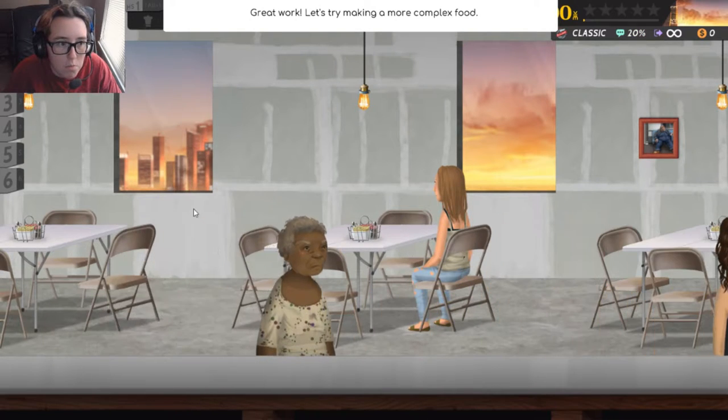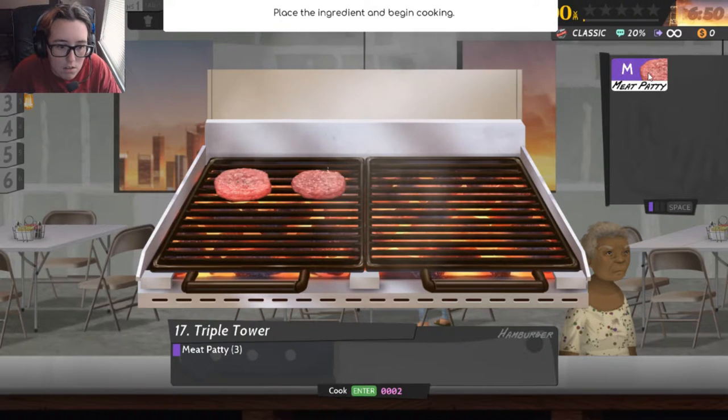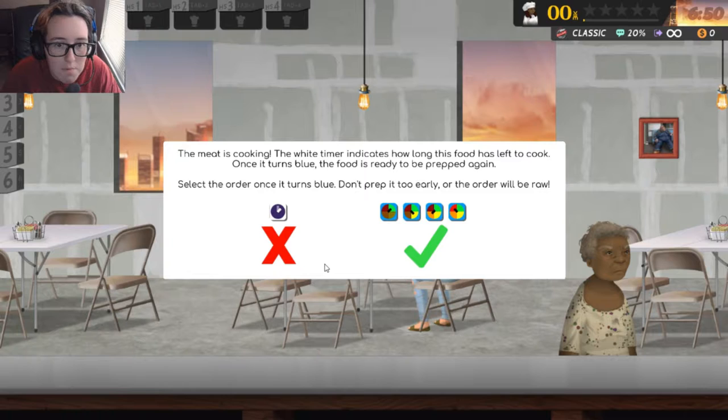Okay. Let's try more complex food. Alright. Meat patty. Awesome. Meat is cooking. While the timer indicates how long the food has left to cook, once it turns blue, the food is ready to be prepped again. Select an order once it turns blue. Don't prep it too early or the order will be raw.